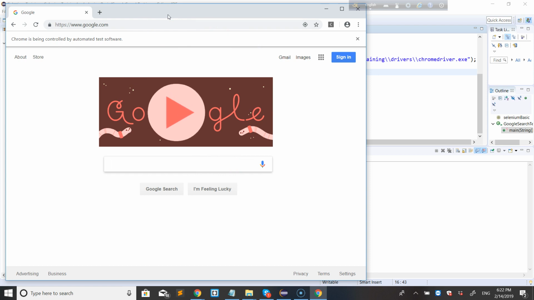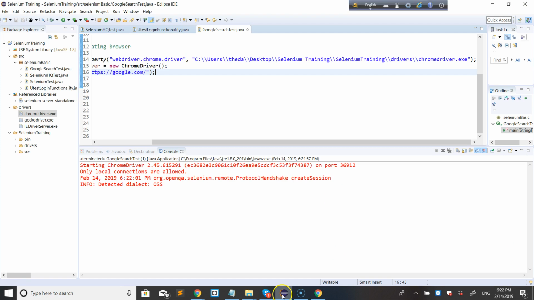Now the WebDriver invokes the browser and navigates to google.com, but this window is two-thirds size, right? So we have to expand it. We have to maximize it. How can we do it?